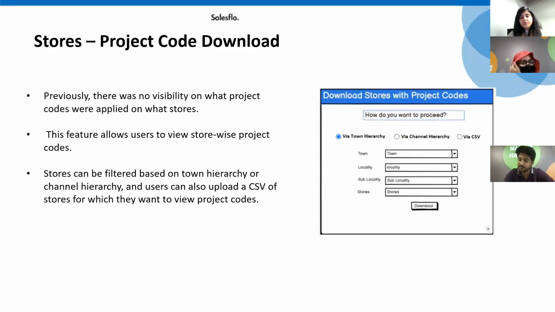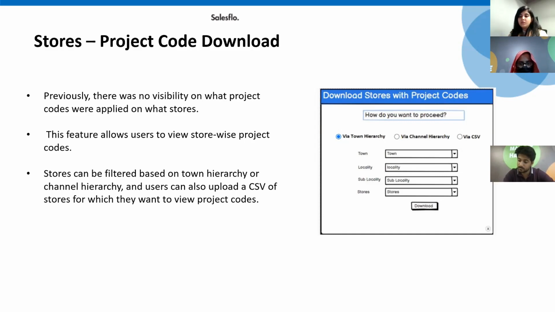So just to give you an overview of what problems the customers have been facing: everyone is using our promotion module, and everyone knows that to create promotions in the system, you need to have project codes, right? Now, project code is a cluster of stores that you make either on channel or distributor or different national categories on which you create project codes, okay? And there can be a situation where a store is part of 2 or more project codes.